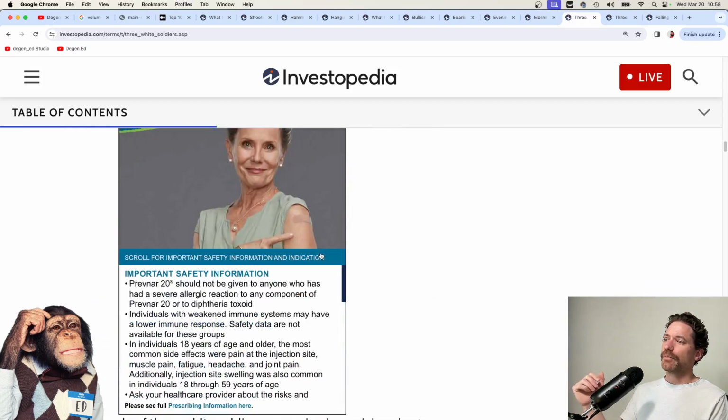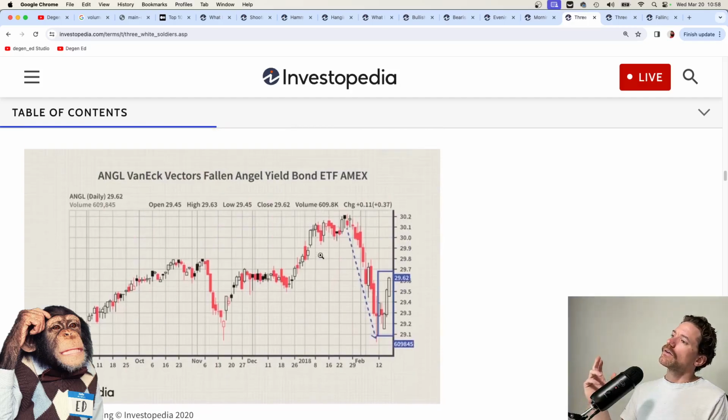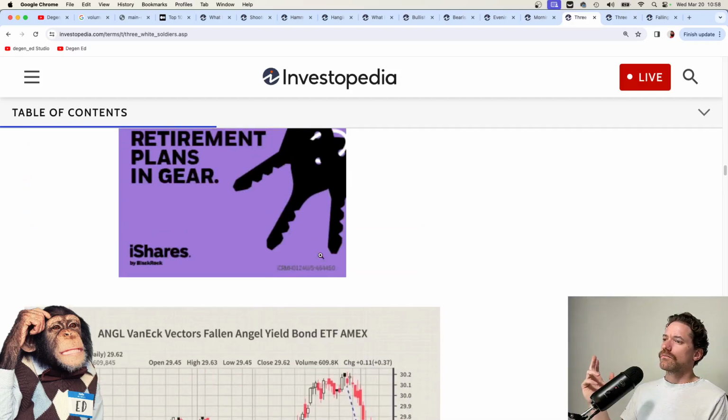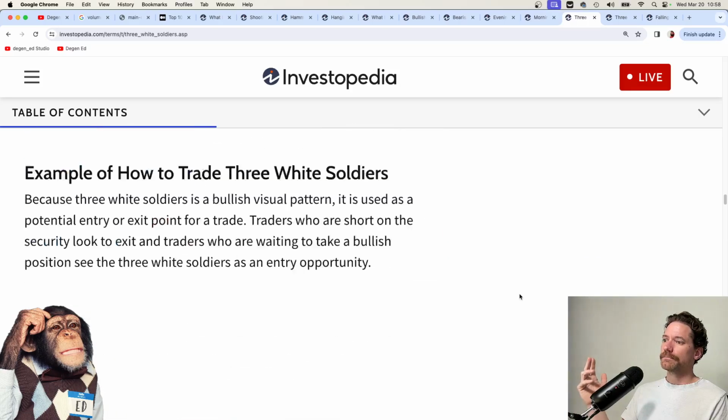See if there's an example down here. Okay, looking at this example, yes, this doesn't really show you what happens following it, but you do have this downtrend, and then you have these three white soldiers that would suggest continuation to the upside, but we don't see evidence of that in this chart. Kind of a bad example there.